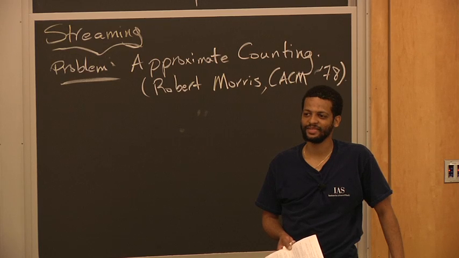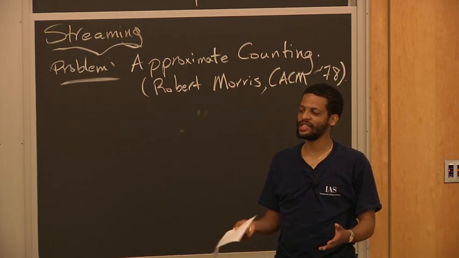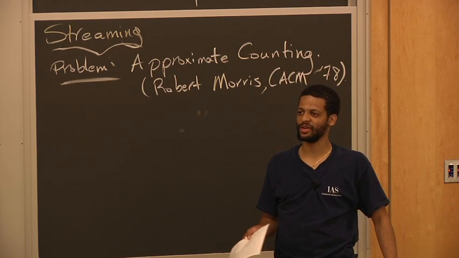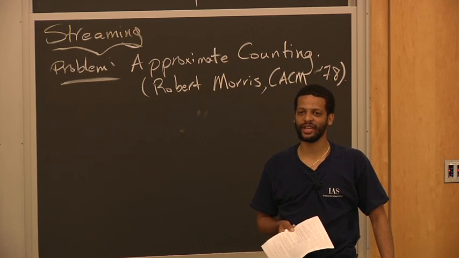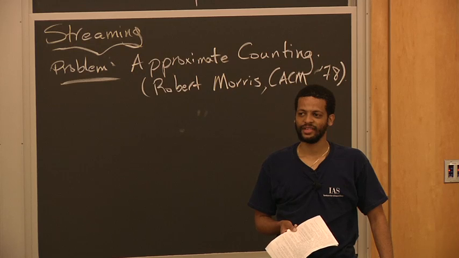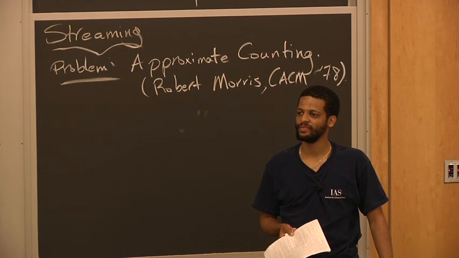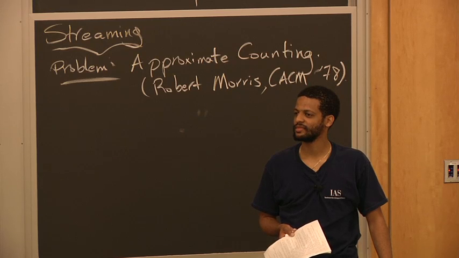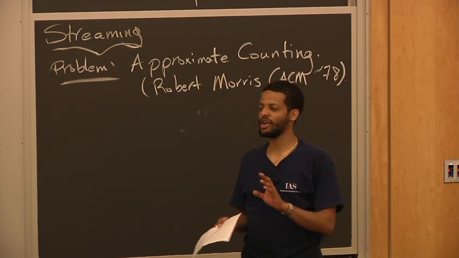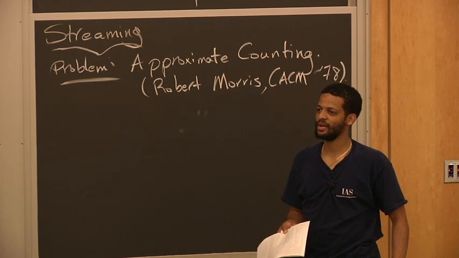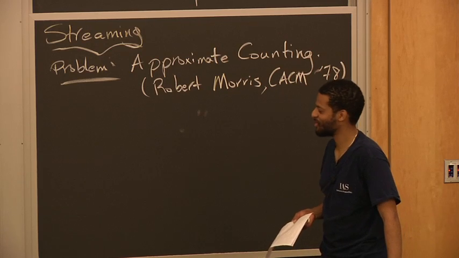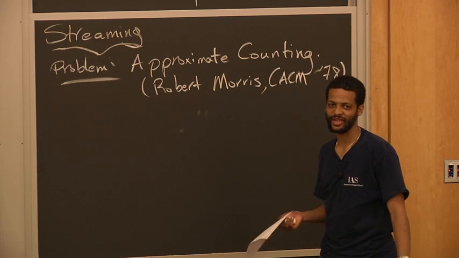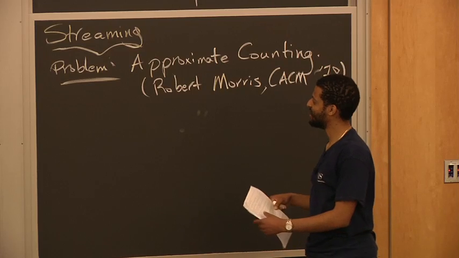No takers? All right. If the promise I give you is, if all I tell you is the final answer is somewhere between 0 and n, now use at most log n bits for this problem. Then, yeah, you could store an order of magnitude more cheaply. How? Well, the order of magnitude is only up to log n. So I want to know exactly the number of events. Oh, good point. Okay, so I wrote approximate counting. So for exact counting, can you beat log n? And the answer is no.